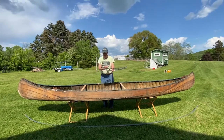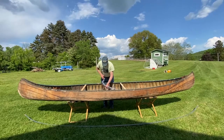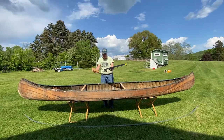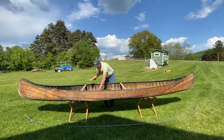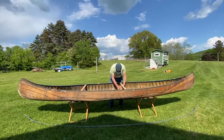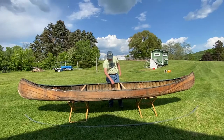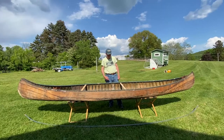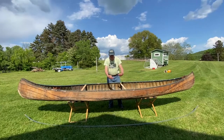And it holds the shape of the good side of the boat. And you lay, and I make these blocks using this as the pattern. This is for number three, which is over here. This one, you cut these blocks like that. Then you can turn it around and put it on this side where the ribs all broke. And using drive screws and fender washers, pull the boat back into shape.